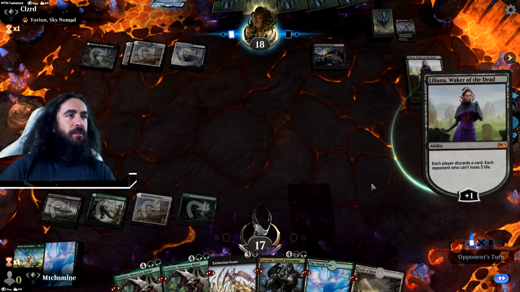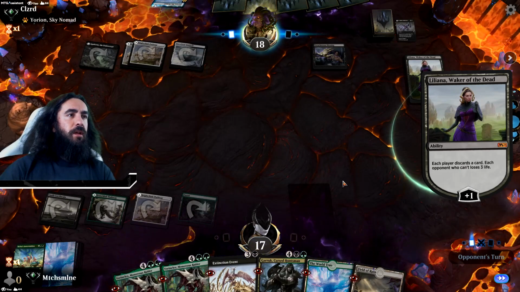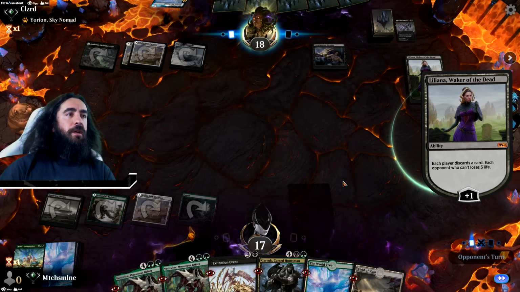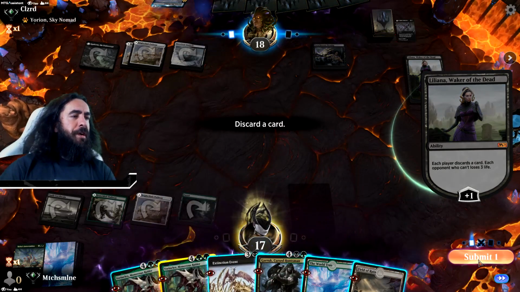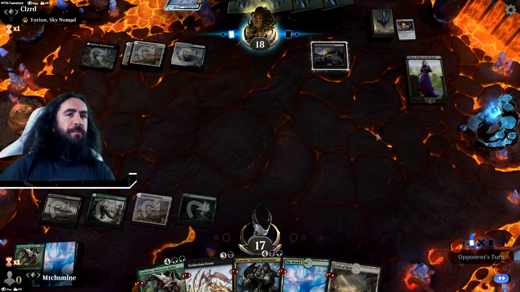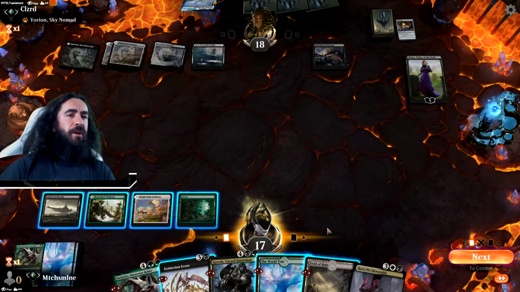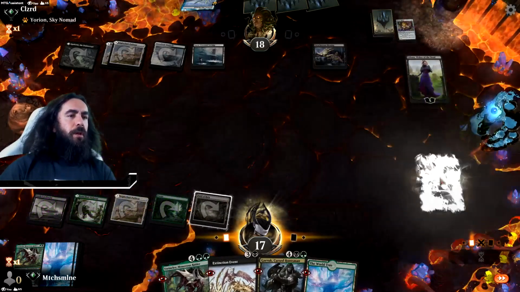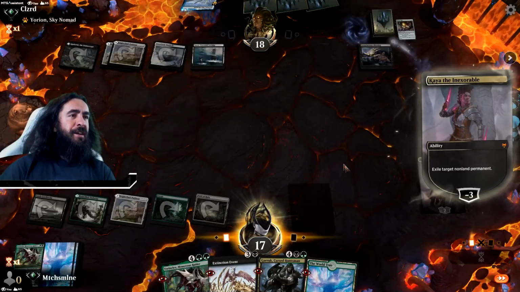Alright. So what are you discarding? Let us see. He doesn't know yet. He could have thought about it before. So we will discard 1 Vorinclex here, because we have 2 of them. It is still a-okay. Oh, this is the perfect answer. So this, my friend, needs to go. Just get it out of here.